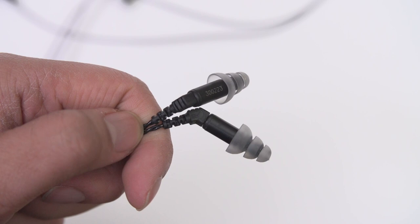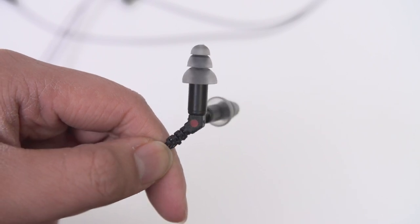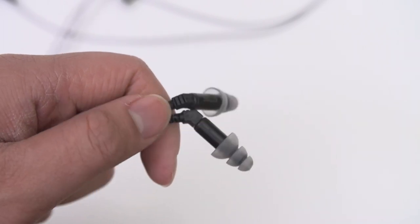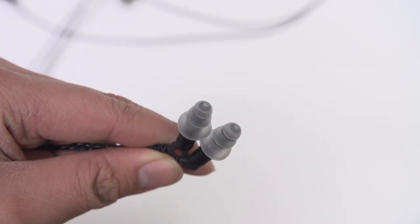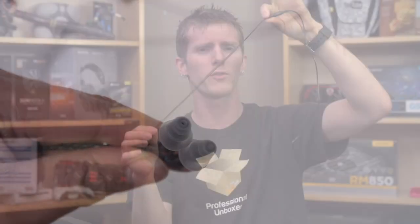Now focusing on the earphones themselves — they look like a piece of equipment and feel like a piece of equipment. The R and L indicators are simply a red dot for the right ear, which is fine in a recording studio but a pain if you're on a dimly lit bus. Each earphone has a unique, thin, twisted wire lead that goes back to a bulky, heavy join, and then a much thicker, heavier forefoot wire. The overall length is four feet, but the gauge of the wire is much thicker toward the bottom.